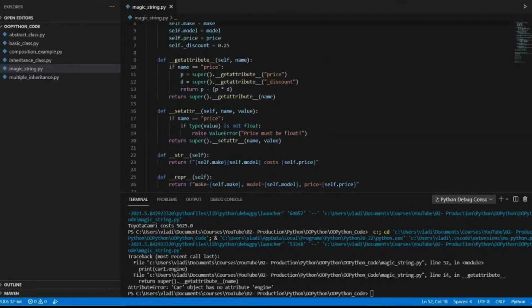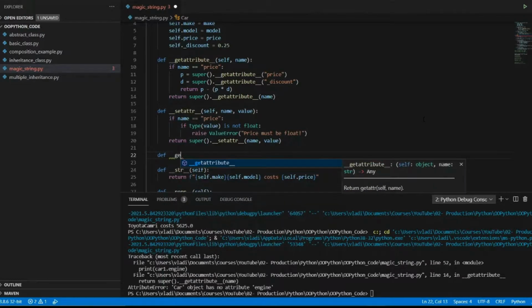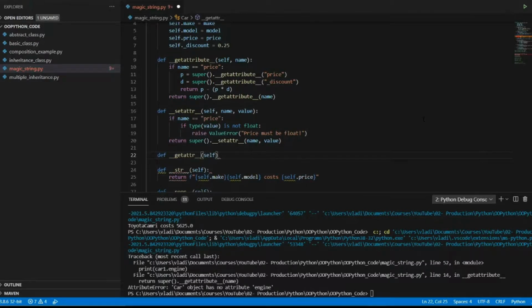Its name is a shorter version of the get attribute method, known as get attr. So this method gets called in one of the following situations: either when the get attribute method does not exist, or it raises an error, or when we try to access an attribute that doesn't exist in this particular class.